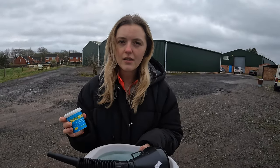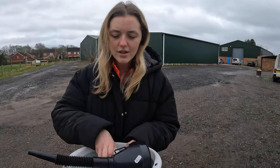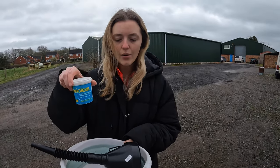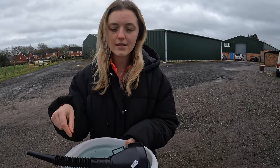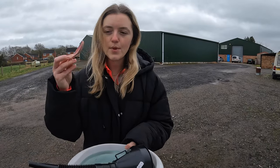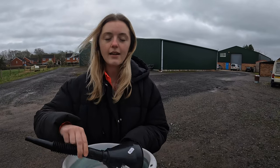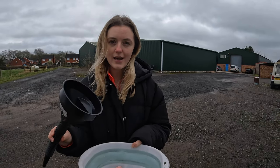After reading the instructions, these are the things we're going to need: a bowl, because we need to dissolve the powder in the bowl before we put it into the fresh water tank; a spoon, so we can measure out exactly how much powder we need; and a funnel to put it into our water tank.